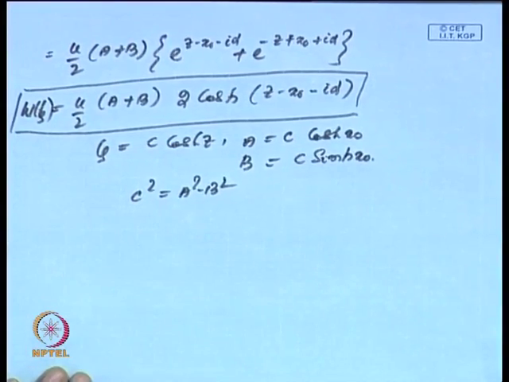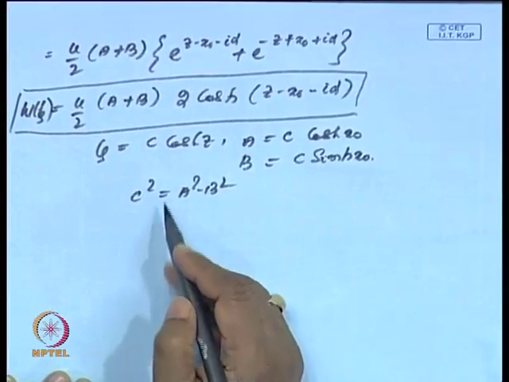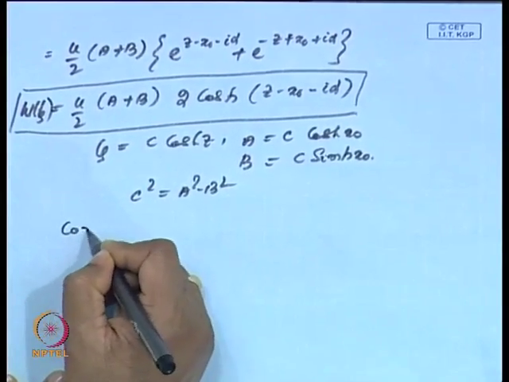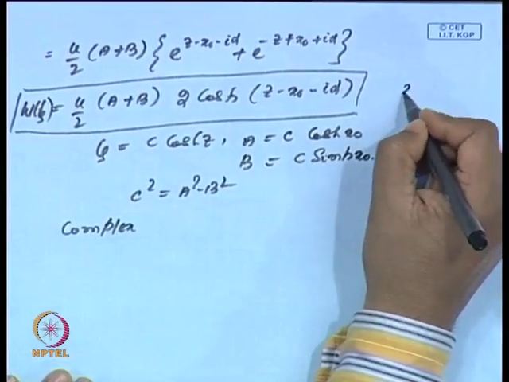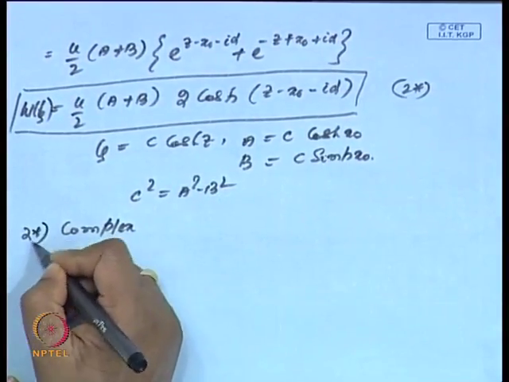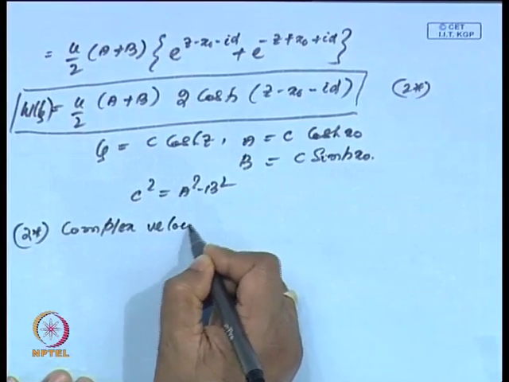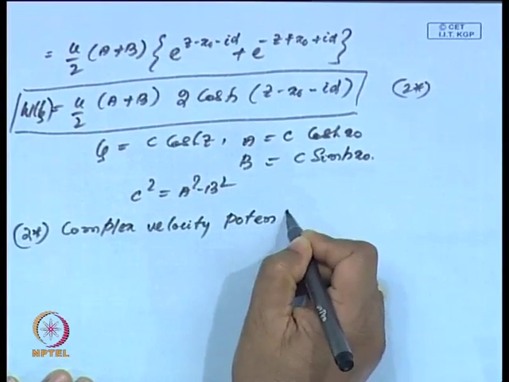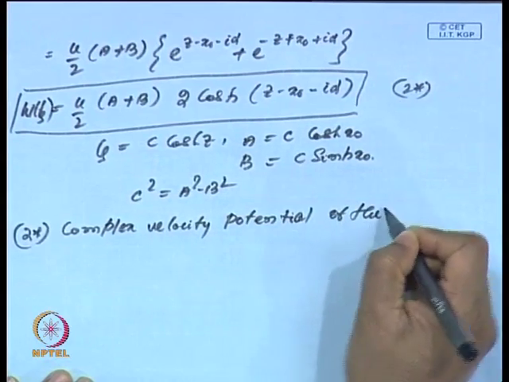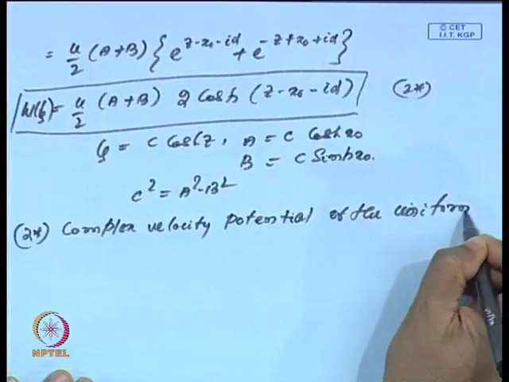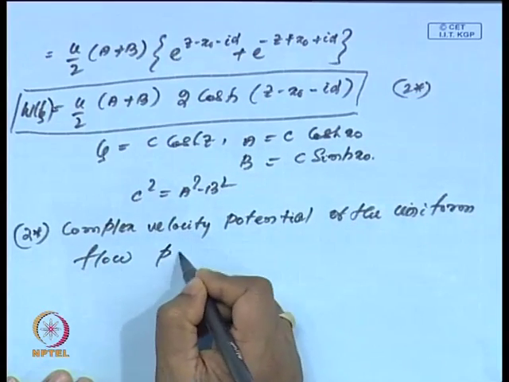Because we started with what we have done, we had the circle theorem, now we substitute for z in terms of zeta, because each point outside the circle or outside the ellipse will relate to one point outside the circle, and in the process we got w zeta in this form, and this form is the complex velocity potential of the uniform flow past an elliptic cylinder.